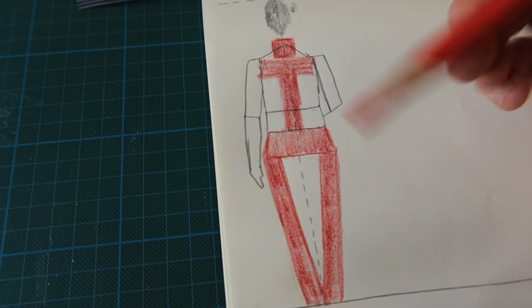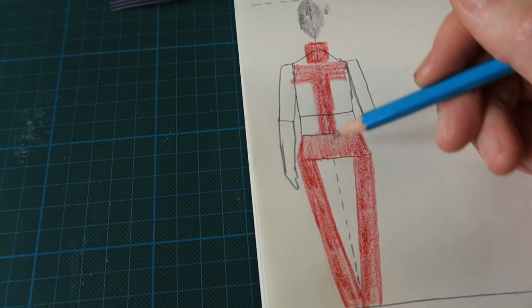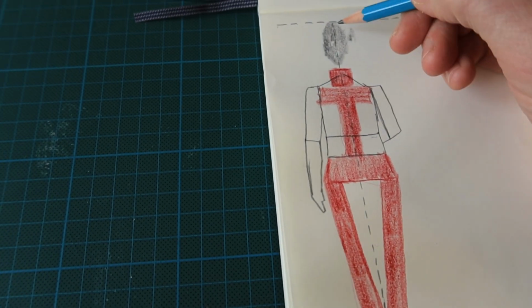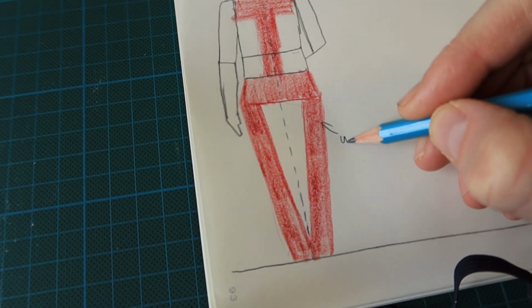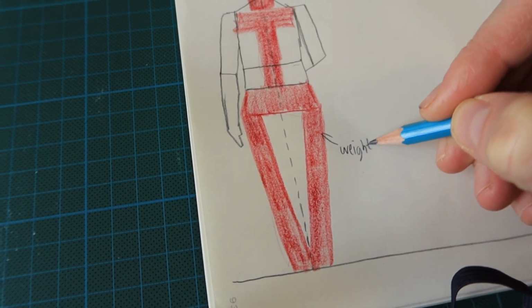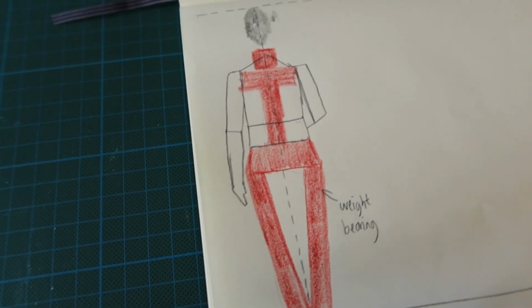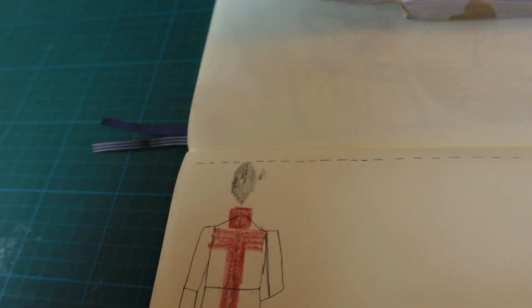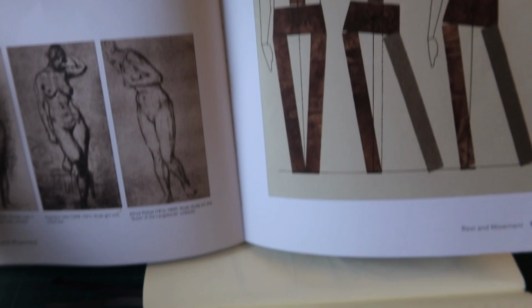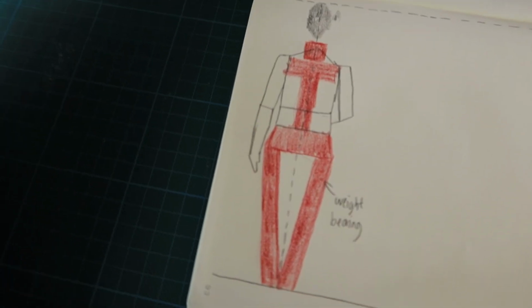This is all the things that carry, and then you have the center of gravity going up towards or inside of the body here. So I'll just make a note here. Weight bearing. Let's see what he then goes on to say. My proportions are off, by the way, but that's just the common thing with me. I always make the proportions wrong, but yeah.